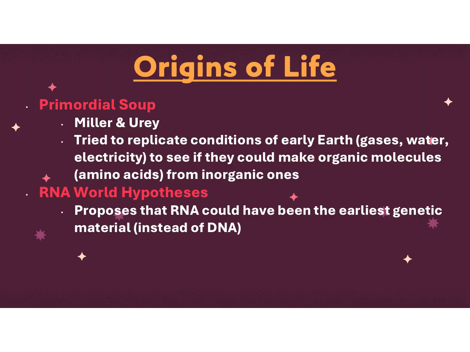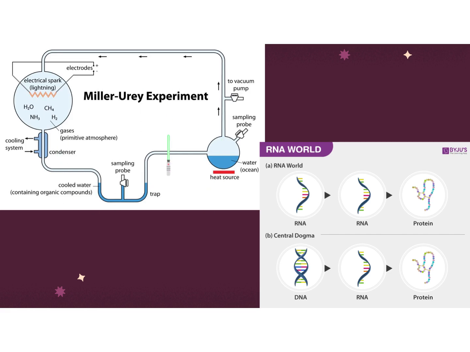The origins of life: the primordial soup hypothesis is the Miller-Urey experiment, where they tried to replicate conditions of early Earth — gases, electricity, volcanoes, and heat — to see if they could make organic molecules from inorganic molecules. It was semi-successful; they made some low-level organic molecules but not everything needed. The RNA world hypothesis is the idea that very early creatures had RNA instead of DNA because RNA is simpler. The Miller-Urey setup used elements found in volcanic explosions, electricity to simulate lightning, and water, aiming to make lipids, carbs, and proteins — they made some building blocks of those.